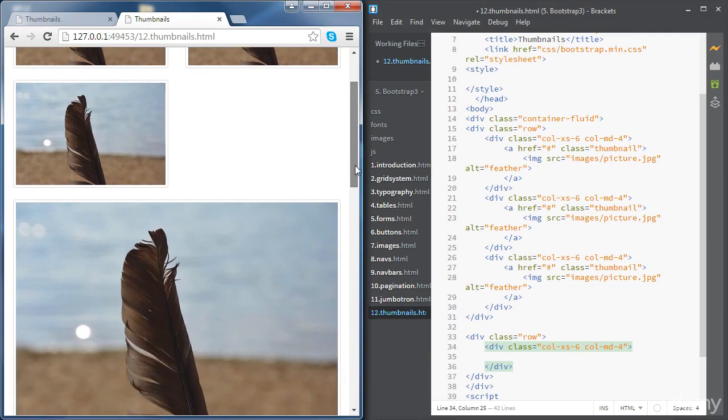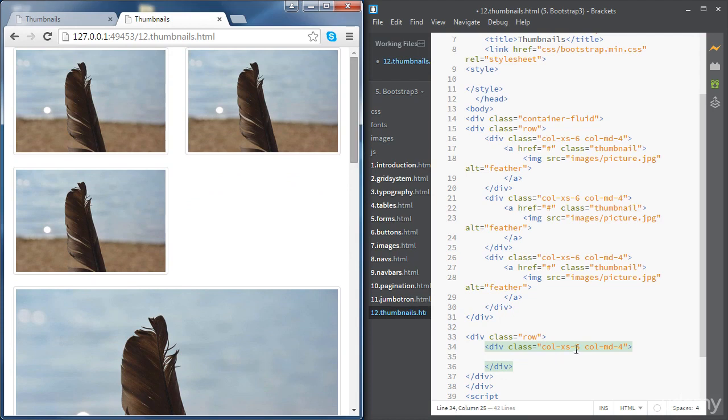For small devices, the divs are going to occupy half of the width, and then for medium and up, they will occupy 4 columns, or 1/3 of the width of the viewport. Anything under 768 pixels, which is going to be extra small, they're going to be stacked.